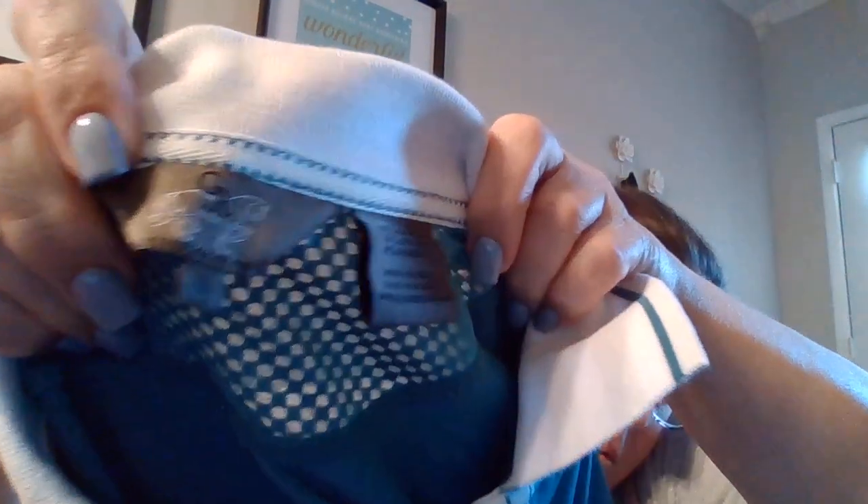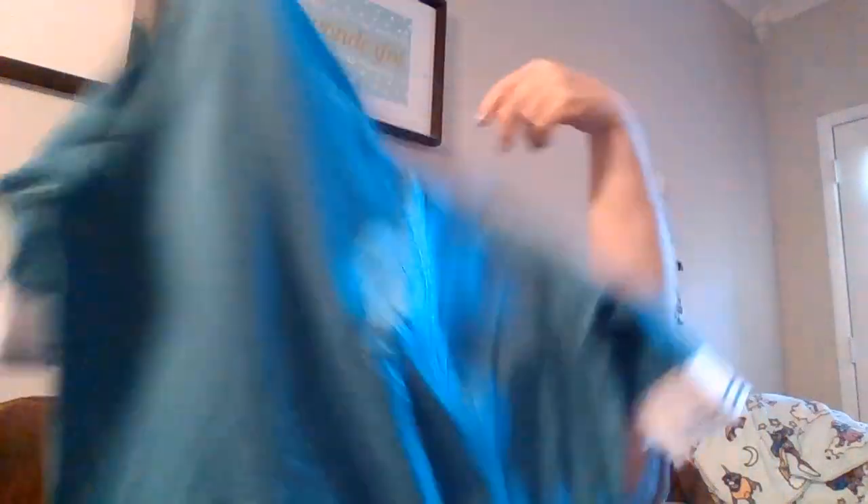This I got at Goodwill for $5.99. I need to get this listed because it's still summery. It's — I don't know how to say the brand — but comp prices are like $40, so I thought why not. I've never listed this brand before. It's a printed shirt. I just liked the way it looked. It doesn't resell for a lot — I paid $5.99 and I'll probably get like $20.